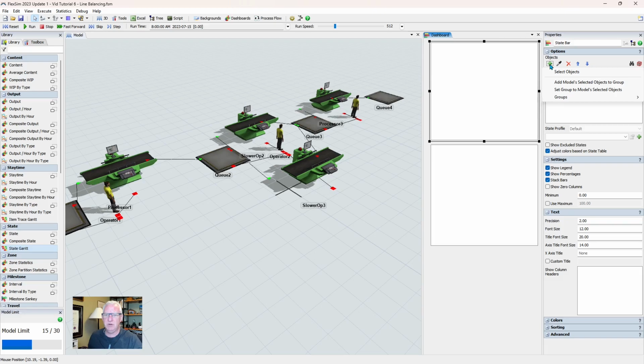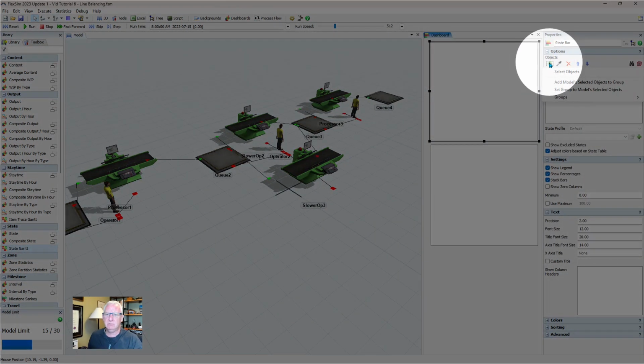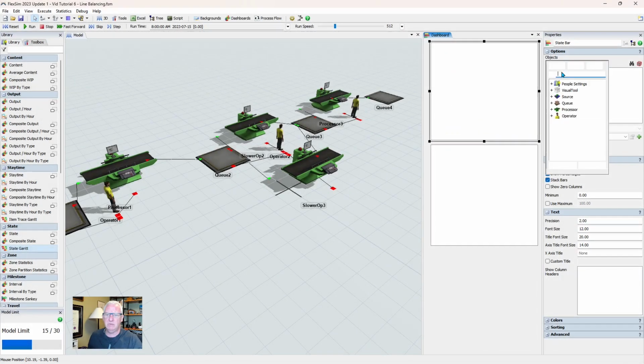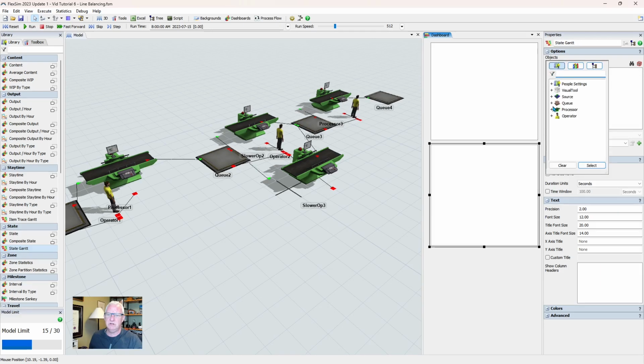We have to add some objects. So I'm going to click this plus key here, and then select objects. And now I have a list comes up where I can choose things from my model. I want to track my processors. Process 1, 2, 3. By comparison, I want to show you the second option of this chart.